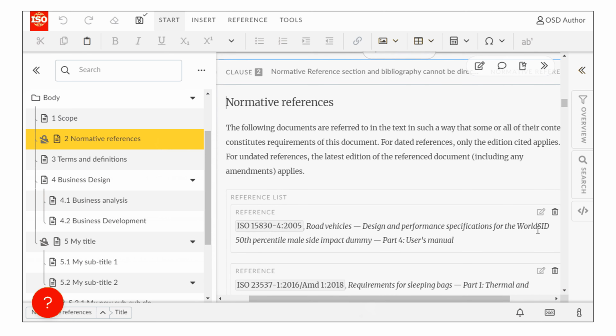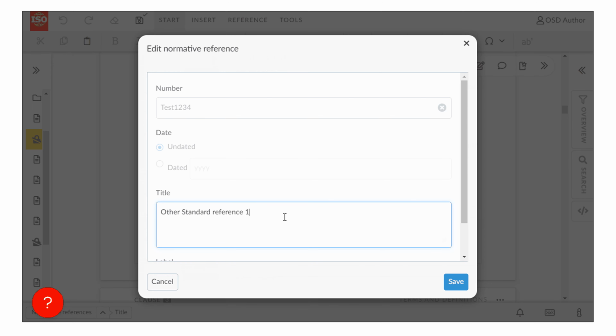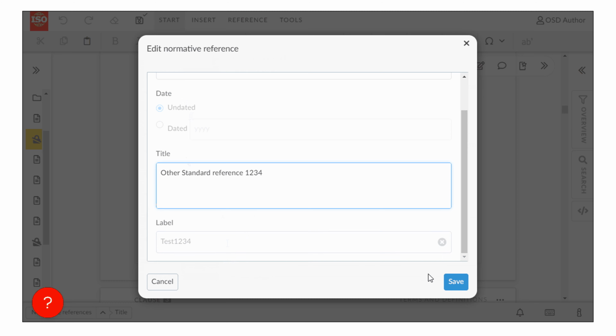Next, we are going to try and modify a normative reference of type Other Standard. In this case, we click on the Edit icon and modify the title of the standard. No other attributes can be modified. Then we click on the Save button.